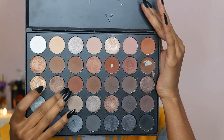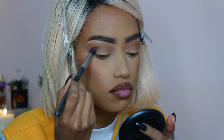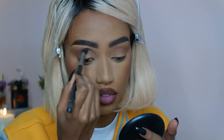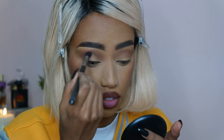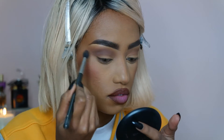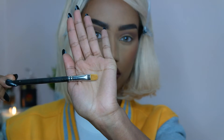Now I'm taking the second color — it's a little bit deeper than the first transition color. I'm using the same MAC 224 brush, which has become thinner from long use. I'm taking the deeper brown and pushing it into my crease. I'm not going higher with this color like I did with the first one — I'm keeping it only on the crease area so it doesn't go darker up, and I'm only blending out just the edges.